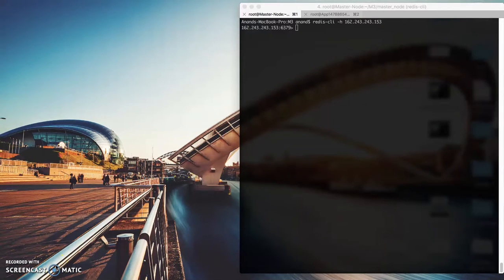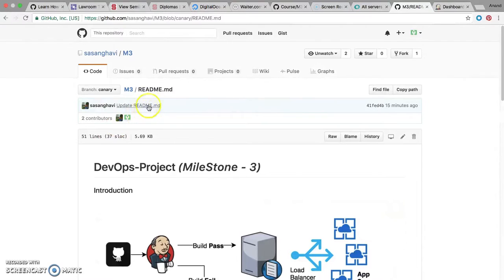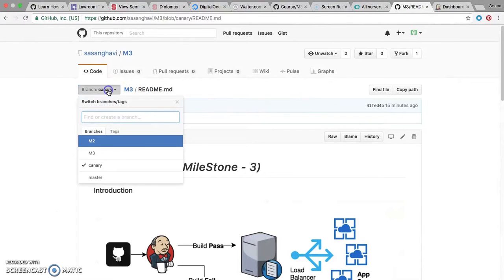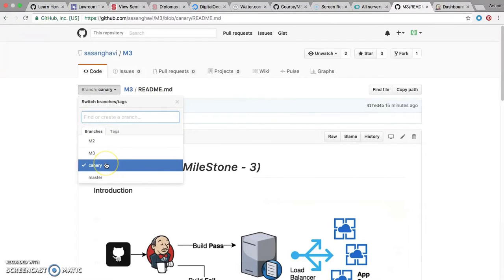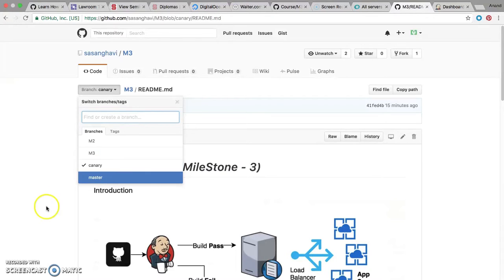To support Canary releases on our particular application, what we've done is in our setup, we've essentially created two different branches. One is the Canary branch, which is essentially the development branch, the more unstable branch, and the M3 branch, which is a more stable one. So all the application servers that we start are spun off the M3 branch, while the Canary releases, the more unstable to be tested releases, use the Canary branch.